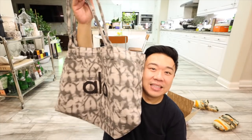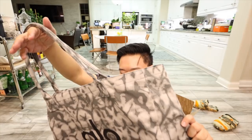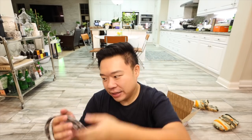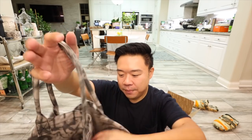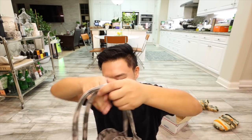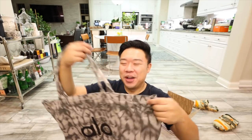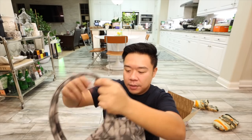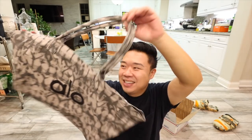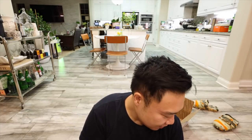Then I got this Alo tote. I feel like Alo totes are so cool — everyone loves them. I resell a lot of these. I think I have another one somewhere that I was actually just using to carry stuff around because the bags are huge. They fold up and you just keep them in the car. This one was $8 — I normally wouldn't spend that much on one of these bags, but if no one ends up buying it I can always just use it in my everyday life and keep it in the car. It was perfect for carrying around my crystal. It's in really, really good condition.